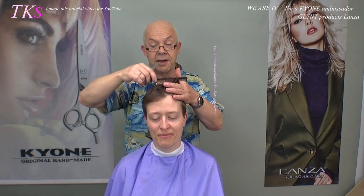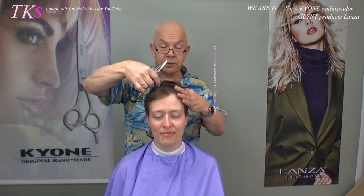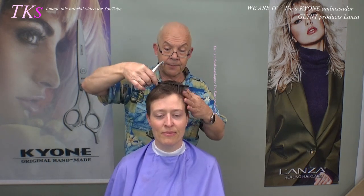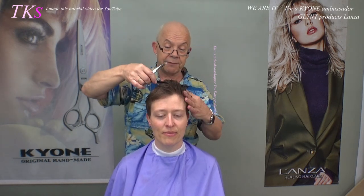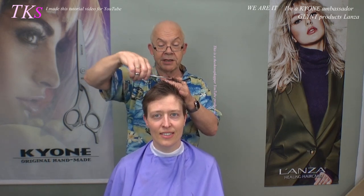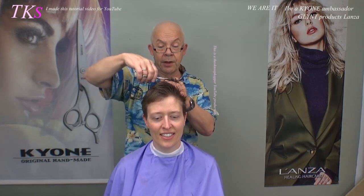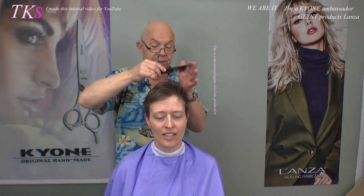Hold my fingers in the line of the hair fall. So I just take them up in that line. Go from the front to the back in about 7 to 9 times. This is my first baseline. Every time taking up in the line of the hair fall. So when I see the rounding changing, I also change my finger position.